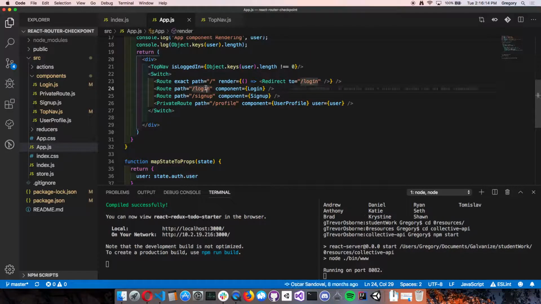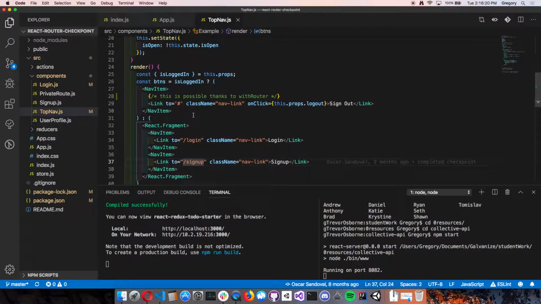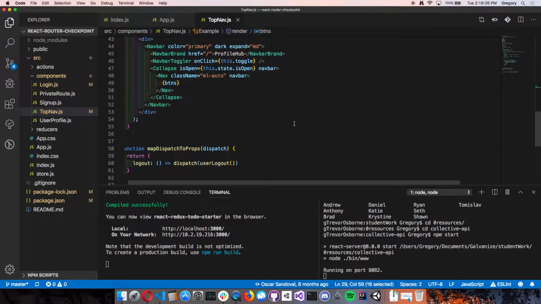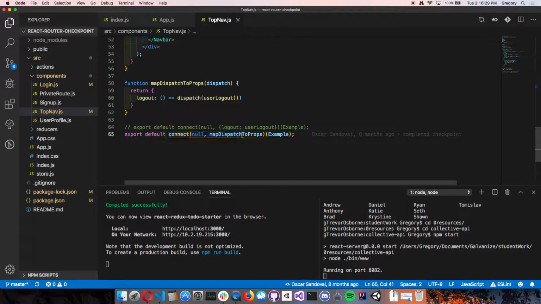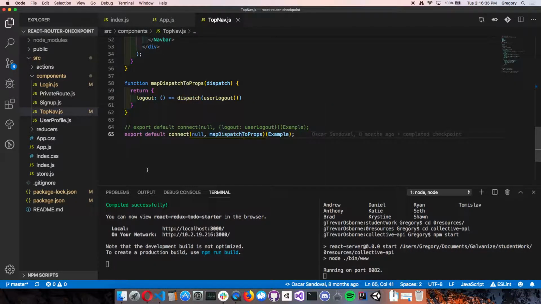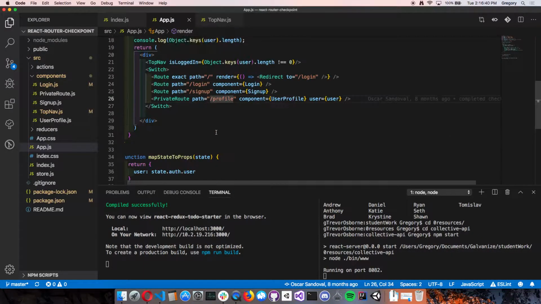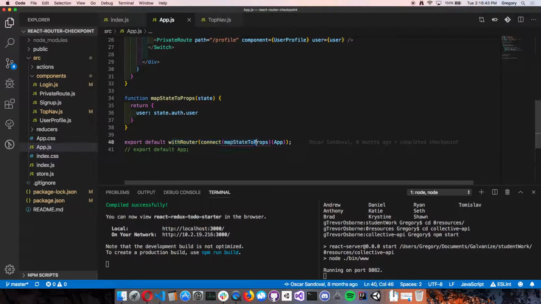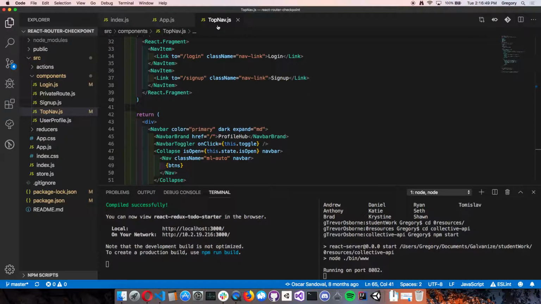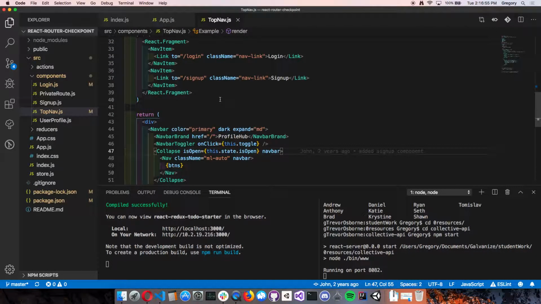So if we come over here, we see login, we see sign up, and we see profile, right? This is because of withRouter down here, with mapDispatchToProps. Okay, so it's the child component up here. But basically, the reason that this is able to work is because of this right here, withRouter. So withRouter is in app.js, which is obviously rendering everything else. So then, because the parent's already using, pardon me, withRouter, then we have access to it in top nav.